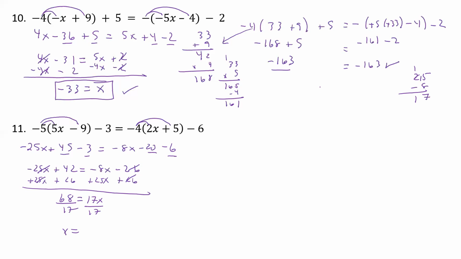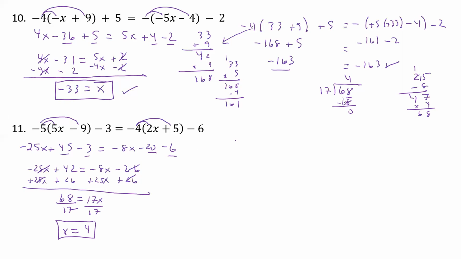Well, now we have to take 17 into 68. So if we take that times 4, what would that be? 4 times 7 is 28, 4 times 1 is 4, that'd be 68. So it looks like that's equal to 4. Okay, and I kind of choose my numbers based on my 7. I need to figure out something times 7 gives me 8. Well, 7 times 4 would give me 28. So I tried that and it actually worked. Sometimes you'll try it and it'll be either too big or too small, and then you have to try other numbers. Sometimes looking just at that number there to get the value you need, we got the value we needed and we got that x was equal to 4.